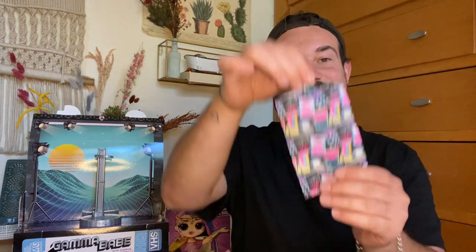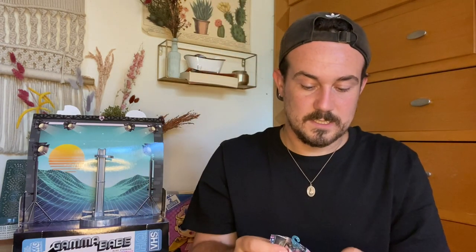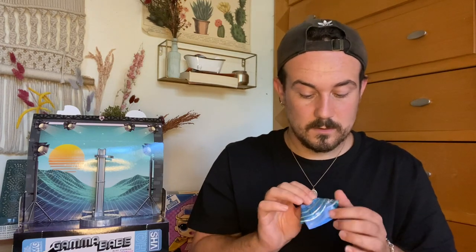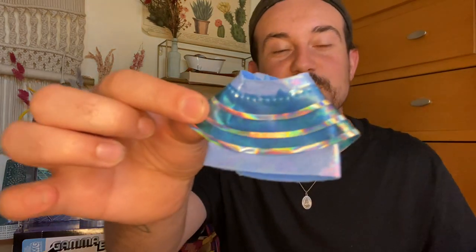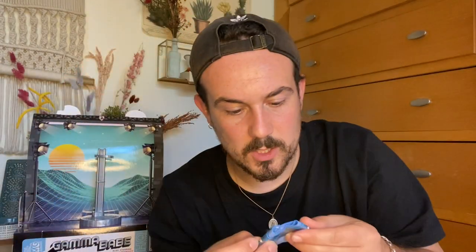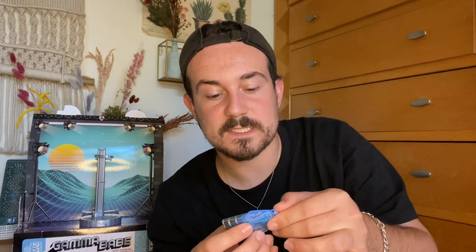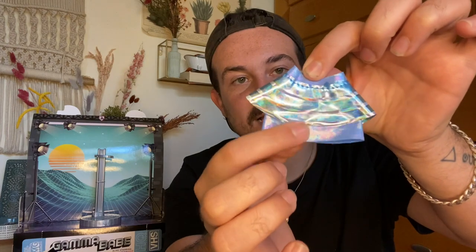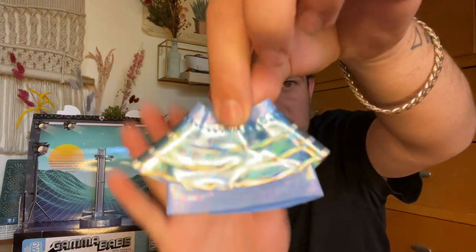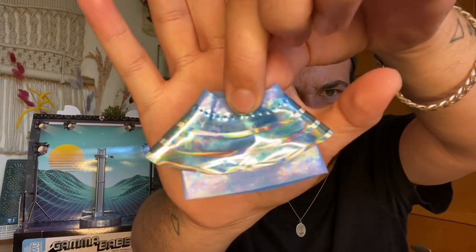Next, we're going to go over the garment bags. I'll go over this one first. Oh my God, this is so cute in person. The first thing we're going to get is her skirt for her one outfit. It's awesome. It's holographic, but also has an oil slick type of look throughout. It's a harder plastic over a soft plastic skirt, so you can go under and everything, but it's all one piece. I wish I could show you the oil slickness, but you can see that rainbow effect. So cute. Love this.